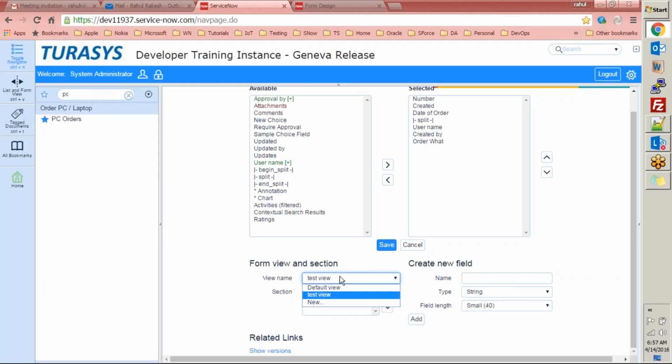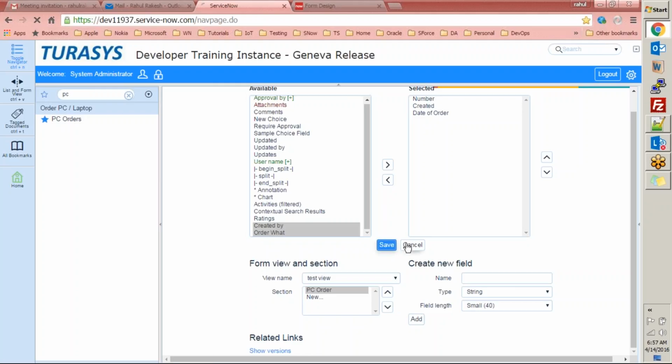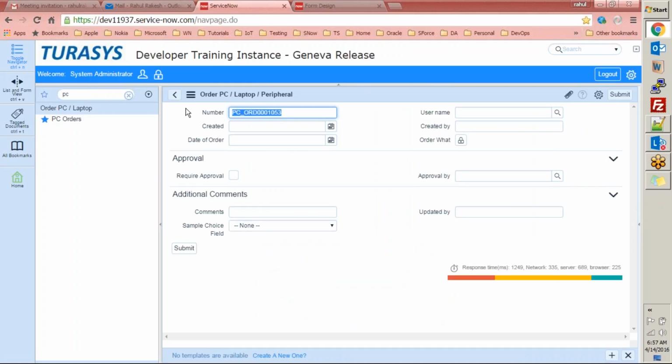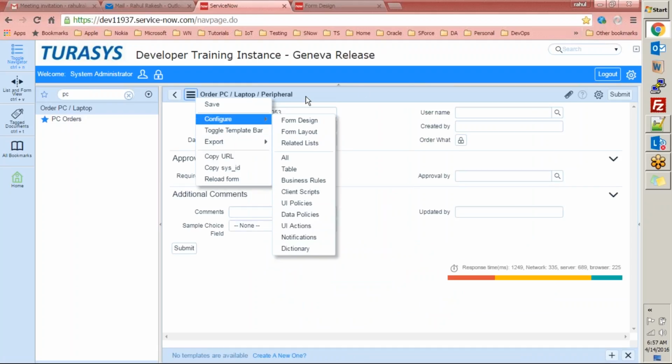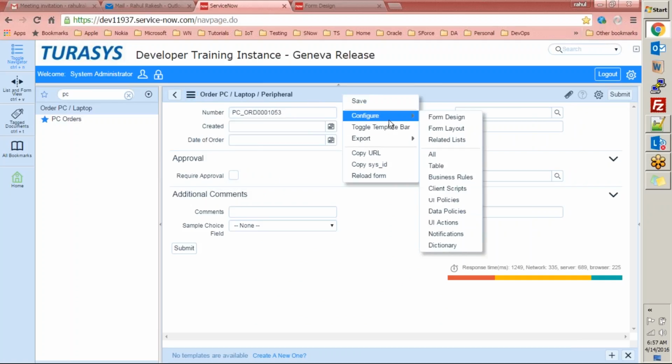For example, if I select this as view name and then I get rid of these and save it, and try to find out if we have some view. Okay, we'll have to do view association. We'll be doing that later. I'll take it later because that will be good in my opinion. So I'll come back to you with view association.